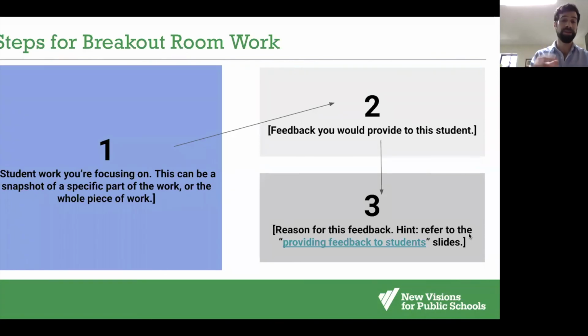But really think about what the parts of that work are that you think are most key to give feedback on. And then you're going to actually provide that feedback. If you were the student's teacher, what is the feedback you would give that student on this part that you chose? And then finally, number 3 is to provide some rationale for why you decided to give feedback on that particular part and that particular feedback on that part of the task.